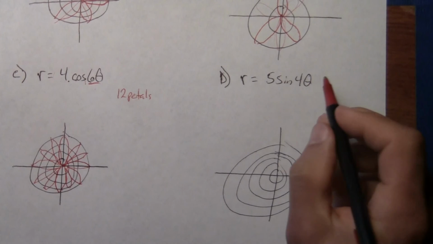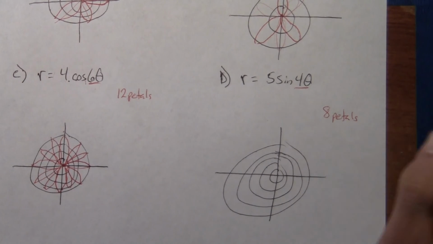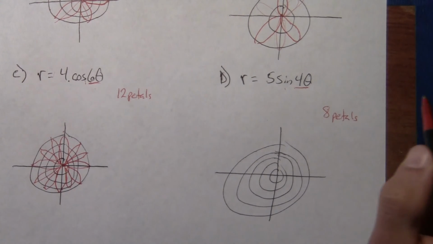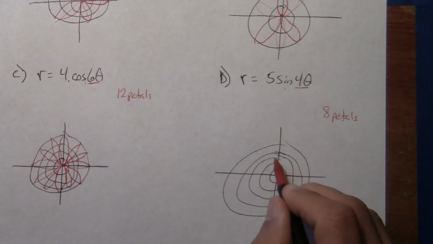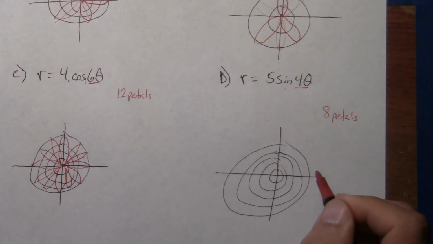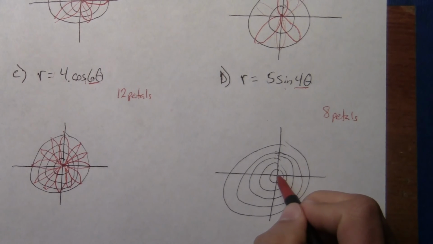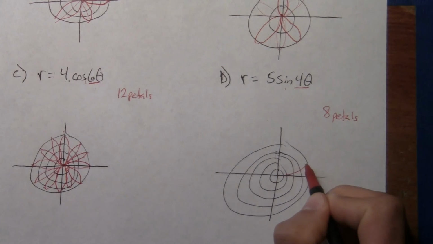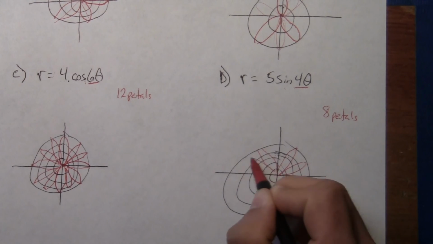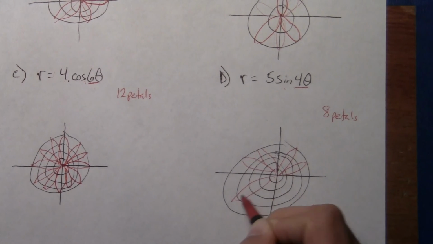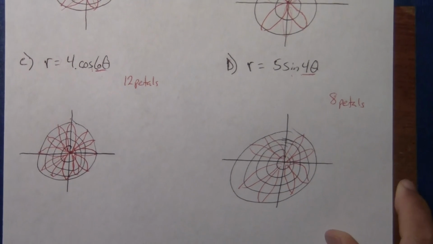Alright, I can see that it is an even number again, so that means I'm going to have 8 petals this time, because I have to double it. And it's sine. Sine says that you will have no petals on the axes. So I have to evenly space 8 of these without having them on the axes. And so I'm going to have 2 in each quadrant. And so I have 2 in each quadrant. And again, you just space them out the best that you can. It's going to end up looking something like this. Obviously my circles were not the best here. But I'm going to have something that looks like this.